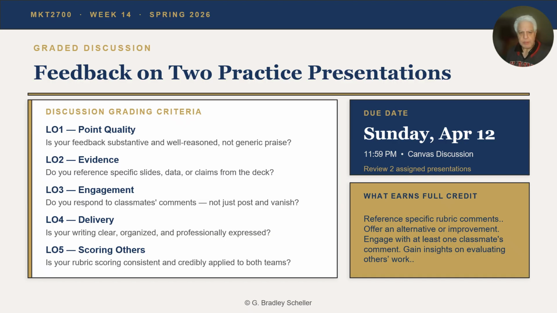The quality of your suggestions, the evidence you provide, and the engagement you have in terms of, are you looking at specific items? Like on slide number 5, you said such and such, but that was misleading and you didn't have any facts, that sort of stuff. Talk about the delivery. Do you think that it was too long, too slow? Was there no story involved? Talk about the things that made up your scoring criteria if they're different than most.